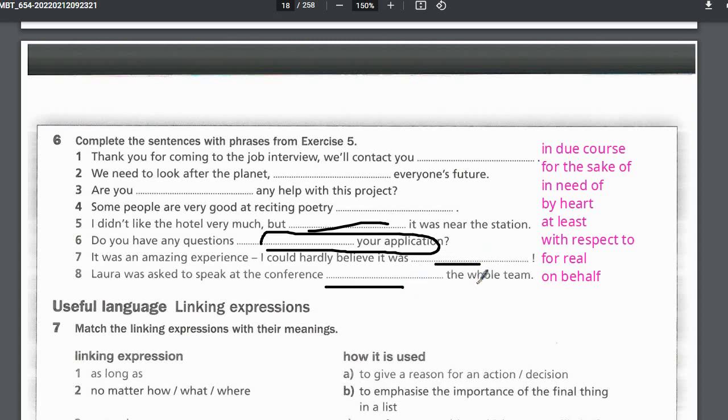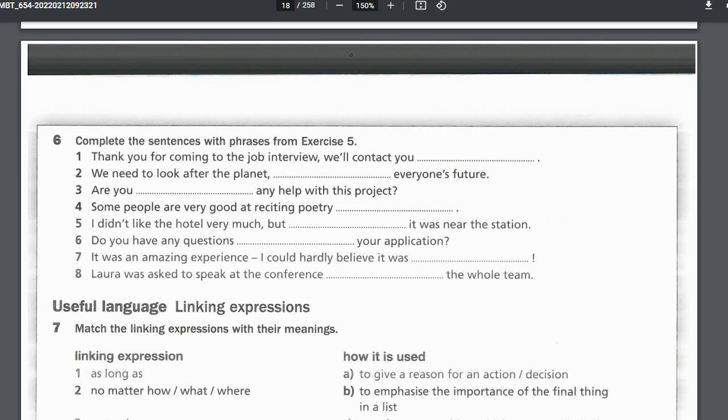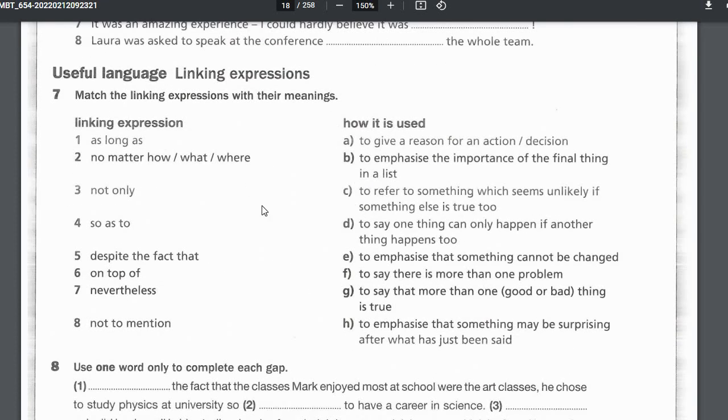And on behalf of, you see, normally you speak or you write on behalf of other people. Okay, so next one, these are linking devices, like nevertheless, despite the fact. Can you match them to the use? I'm going to give the answers in 3, 2, 1. So hurry up. I've written the answer, so please make sure you have it.